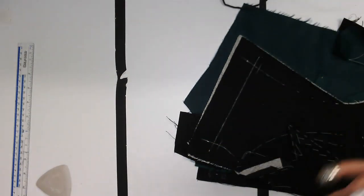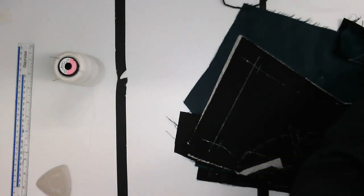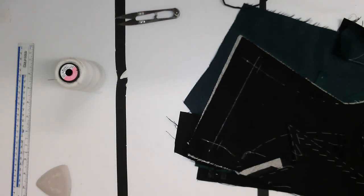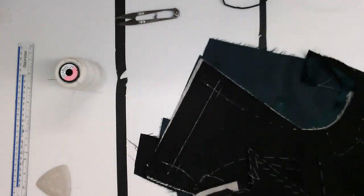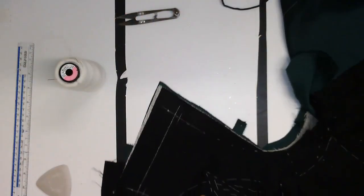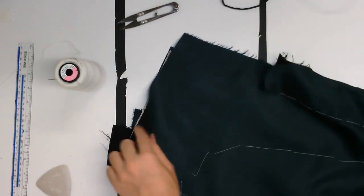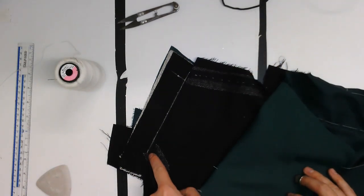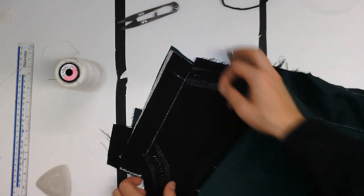We then grab our back shoulder and mark the lines through to the other side. So grab my forepart, lay it flat, grab my back and flip it over, fold my lining out of the way, and I'm going to mark my neck point into this side and my shoulder end into this side, and I'm going to mark them 3/8 of an inch down.